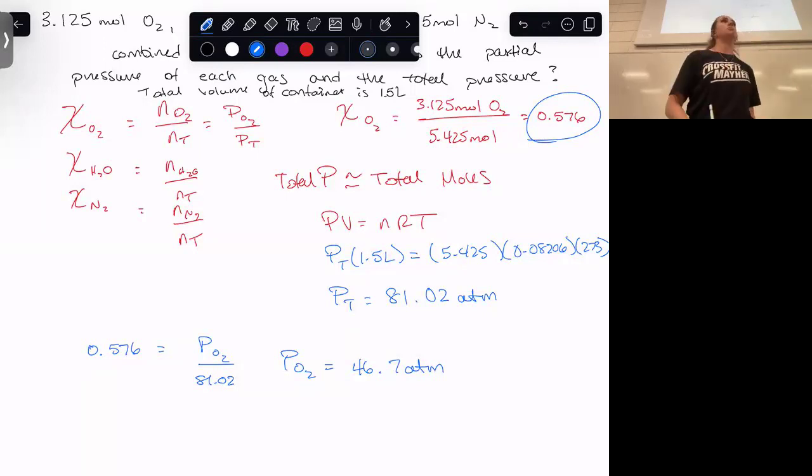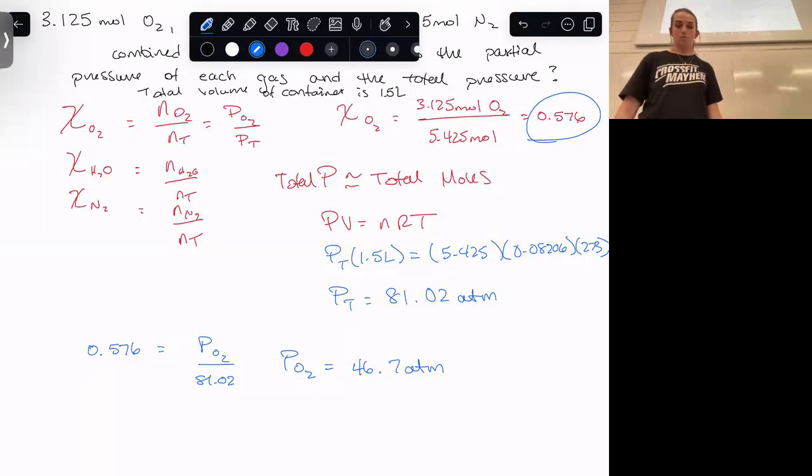Yeah, it would tell you STP. If they don't tell you temperature, you can probably assume STP, which is going to be 0 degrees Celsius for gases. Yep. But they actually made a quiz, so they should have all the information given to you in the question. Okay, does that make sense how we found the partial pressure for oxygen?